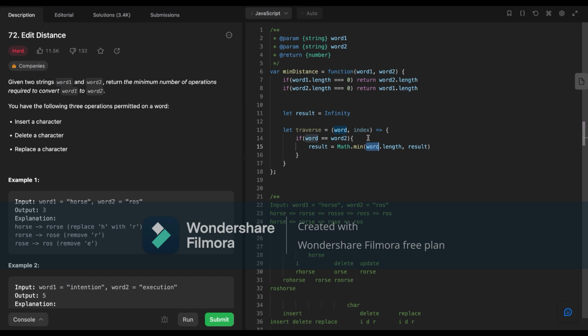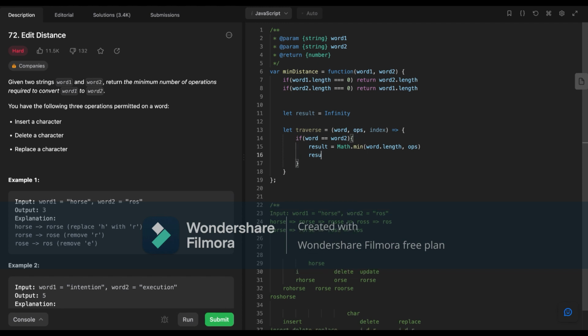It's not word.length, it's actually operations. So we will have to keep track of ops as well. We will increment this ops every time. If that's the case, we do this and return.